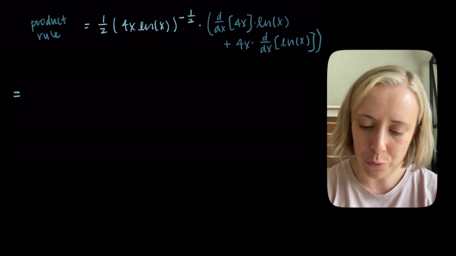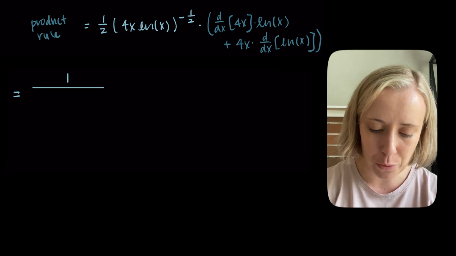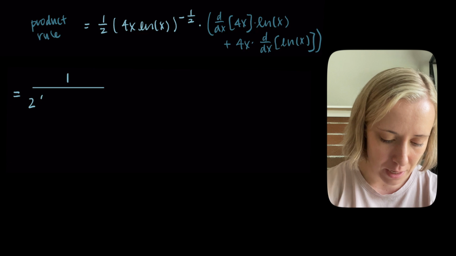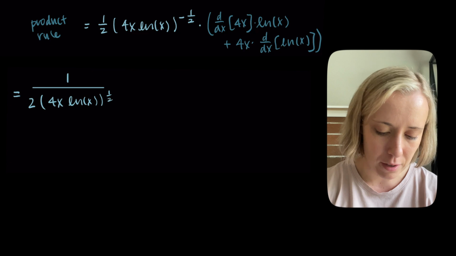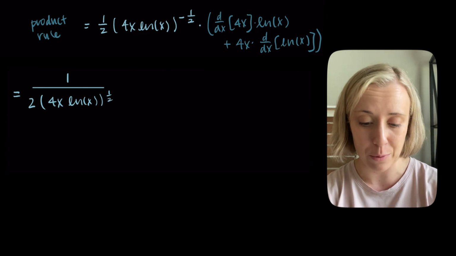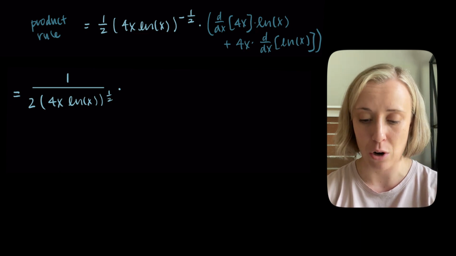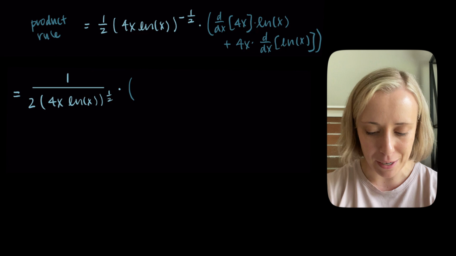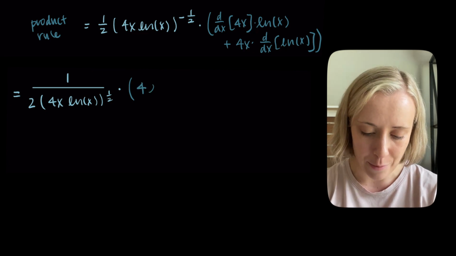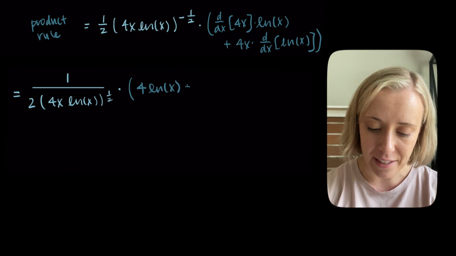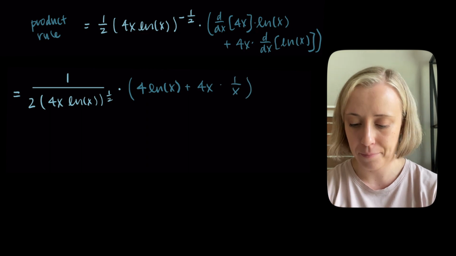So I'm going to rewrite that negative 1/2 as a positive exponent in the denominator. So we're just doing a little bit of simplifying with each step here. So 4x ln x now has a positive 1/2 exponent since we've moved it to the denominator with that 2. Now we're going to multiply by this whole other derivative, which is the product rule. So I'm going to keep my big parentheses just so I don't lose anything. The derivative of 4x is 4, and then we have ln x. We add that to 4x times the derivative of ln x, which is 1 over x.